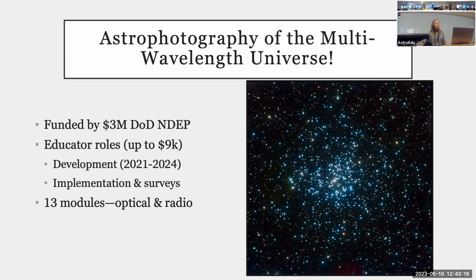And it's called multi-wavelength because we're looking at more than just the visible light. We have our radio telescope, so we make a lot of use of that. But we also have archival data from Spitzer, WISE, Chandra X-ray data. So we're bringing in a lot of different things to help students understand what exactly is happening.